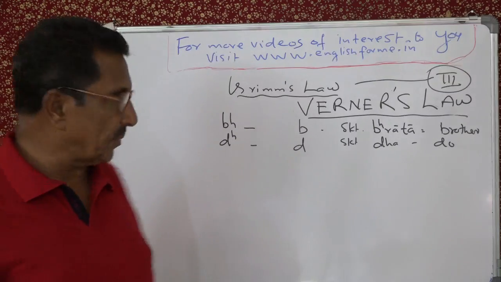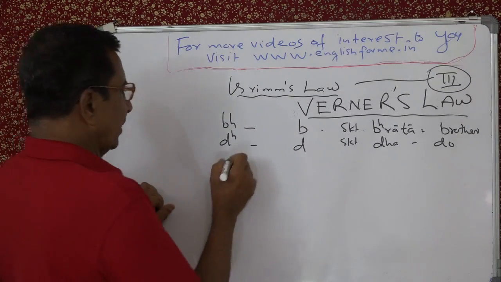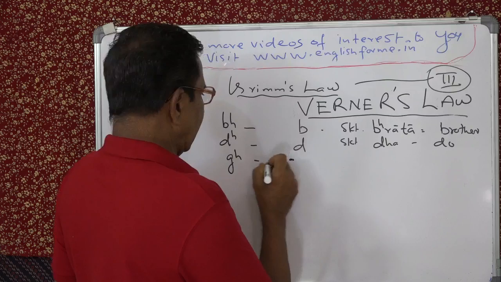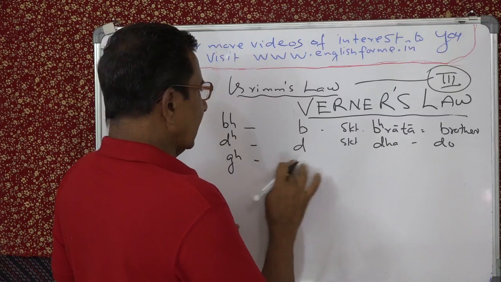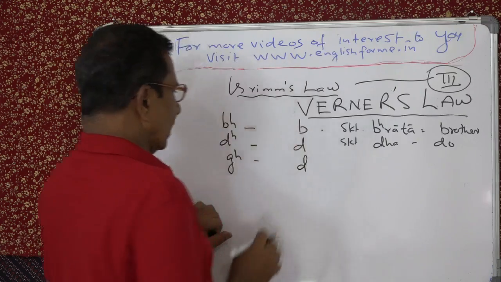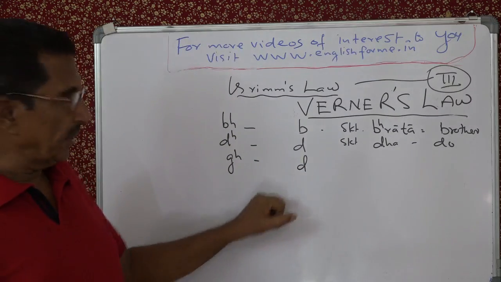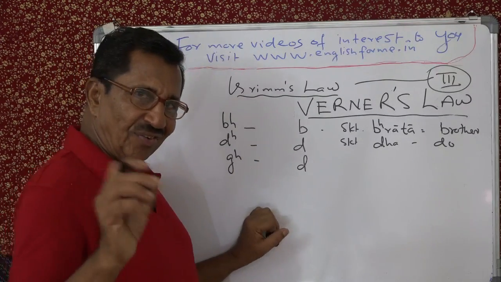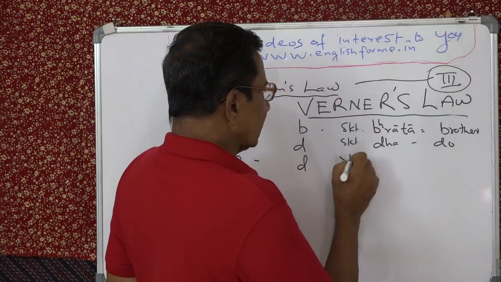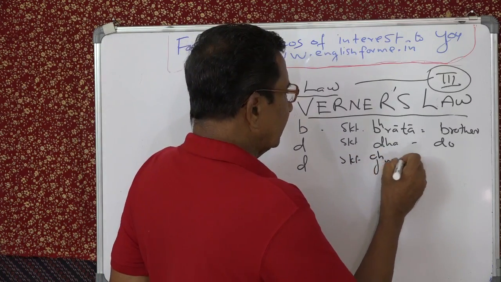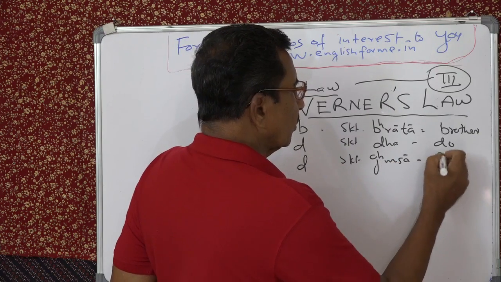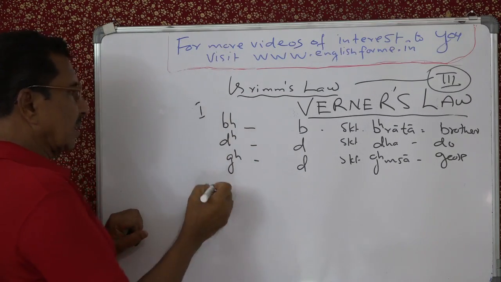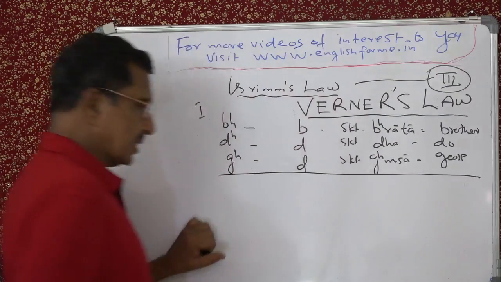So we are taking modern English examples, and then we have got the gha, and then you have got the example of gamsa, and that has become ga, voiced plosive. Here it is voiced aspirated plosive, but here it is voiced plosive. We have already done this. I am just refreshing our memory. So there also in Sanskrit we have got gamsa, and you have a goose. This is, we can say, the first statement about 3 consonant sounds.